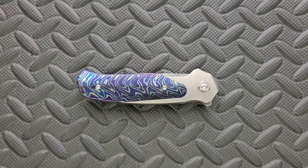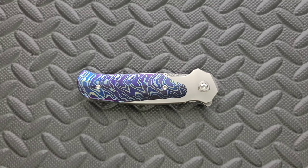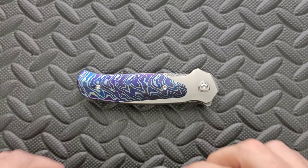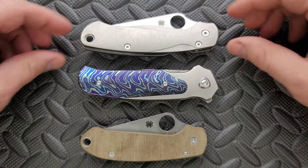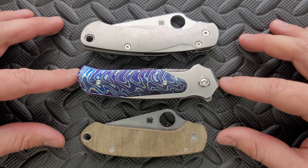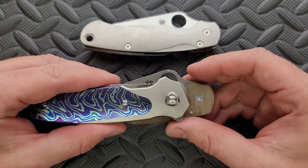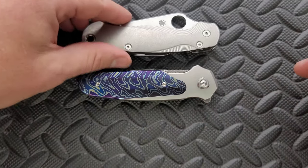A lot of times that question is asked by people who have never purchased knives in that price tier, which is completely understandable. I remember asking that question myself. The truth is, once you start buying knives in this territory, you become much more likely to actually carry things in this territory. A lot of people who spend this type of money on knives actually carry this stuff — some don't. It just depends on who you are. For as much knife as you're getting here, the closed length is actually a tad bit shorter than the PM2. It's also nowhere near as tall as either, so that's cool.